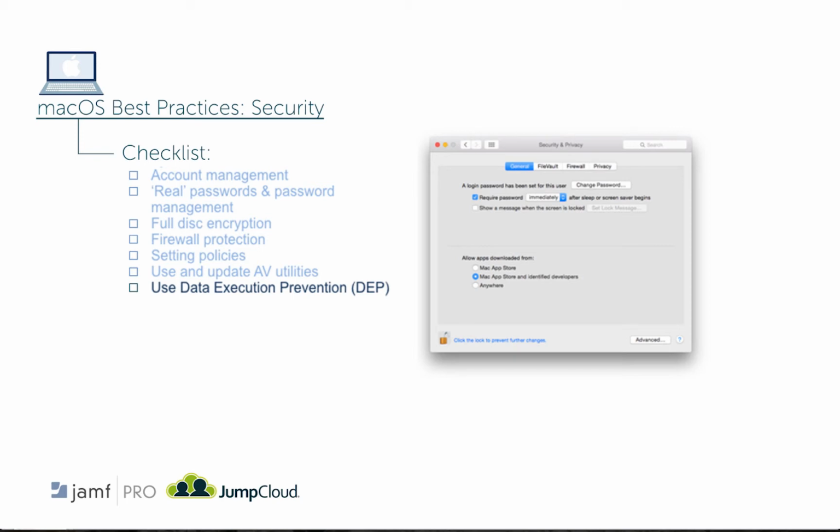Another little known setting that many even well-versed security people overlook in Mac, which is really a standard policy on Windows, is the data execution prevention setting. It's found in Security and Privacy, but what this is doing is effectively ensuring that specific apps don't have specific mechanisms to execute processes or code injection on your machines. Very important, so that if the Trojan horse scenario happens, your Mac is going to be protected in a way where it's scrutinizing the actual process that is desiring to execute some code. So make sure that the DEP settings are set.